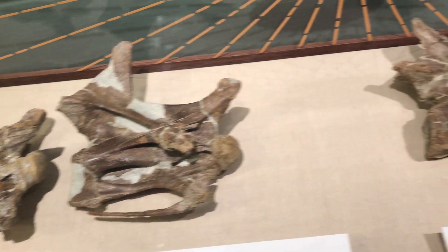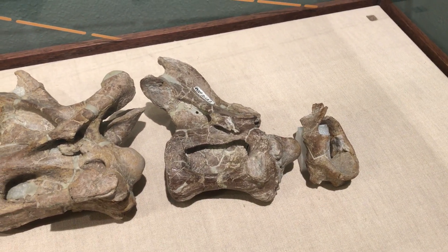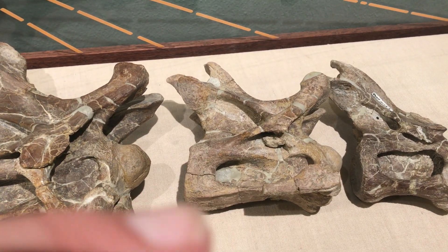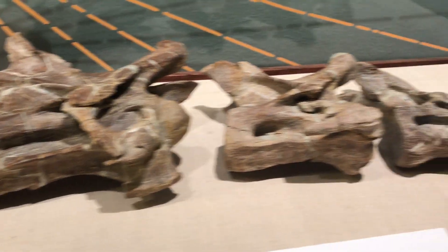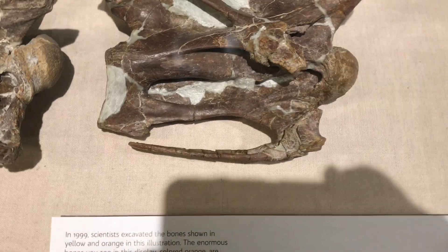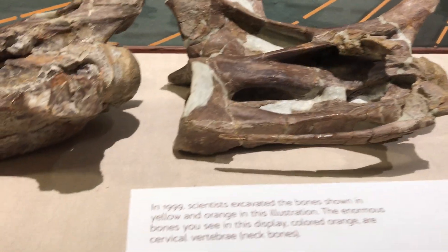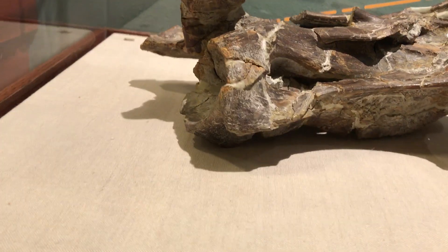Another thing of note about this specimen is C2, that axis, just has a round ventral posterior centrum. By the time we get to cervical three, there's a low ridge right there on either side, so the floor of the centrum is flat, but that ridge isn't really extended down into a flange. It's starting maybe to be a little bit of a flange in cervical four, and then by the time we get to cervical six there's a very distinct process — the flange is extended as a distinct process sticking down, an additive feature away from the ventrolateral margin of the centrum. And then the same thing back here on cervical seven.